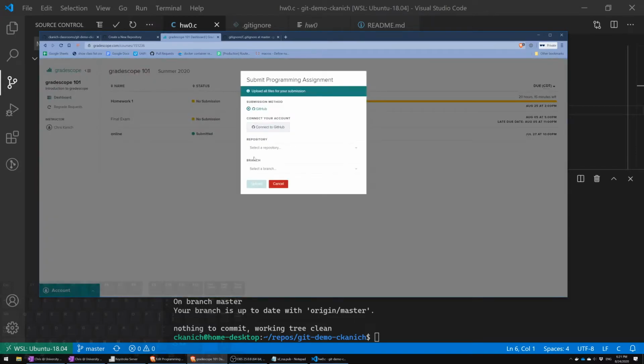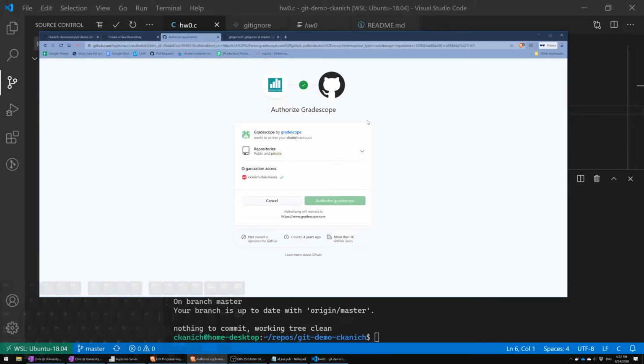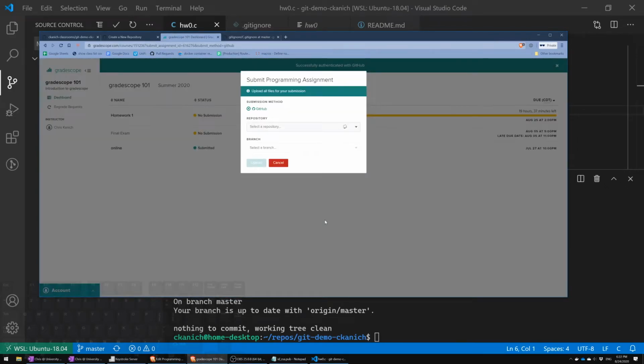Here's my demo one, and it's going to want me to connect my GitHub account. So I connect my GitHub account. I tell it that I want to authorize Gradescope to upload this stuff. And I want to pick this repository. That's the one that I've been doing this assignment on. And I want to use the master branch, just the default one. So that's what I want Gradescope to grade for me. So I'm going to upload this.